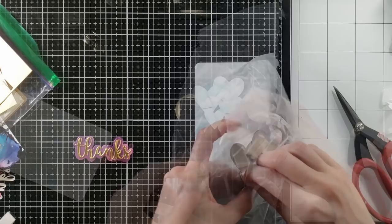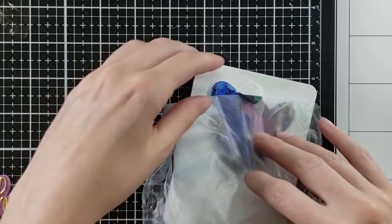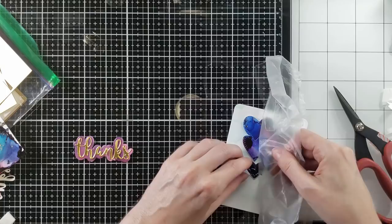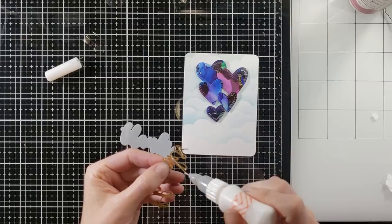Yikes. I'm going to put some fun foam on the back and then place this down on my project. Once I place it where I want, my idea is it's just going to peel up beautifully — and it really doesn't. It almost pulled up like a sheet of my alcohol ink right off of that paper. I was able to finagle it carefully and nothing else came up, so that was good. Just don't go tearing your press and seal right off of your project — be careful. There might be an experiment somewhere in there.